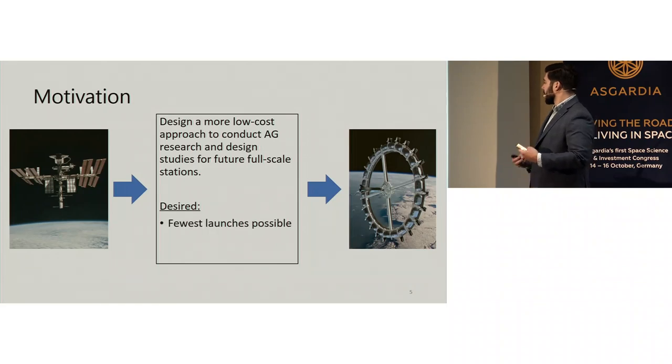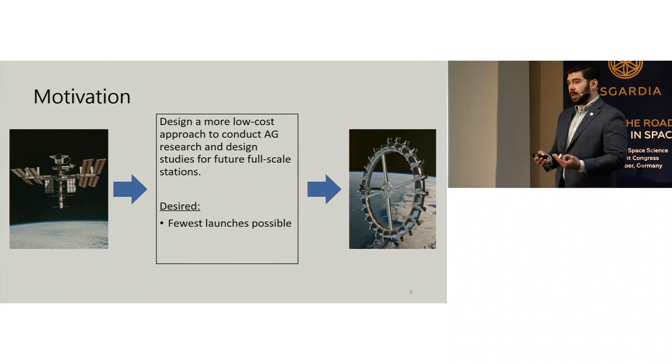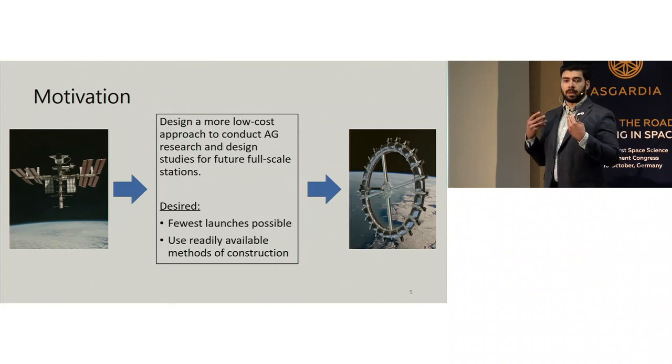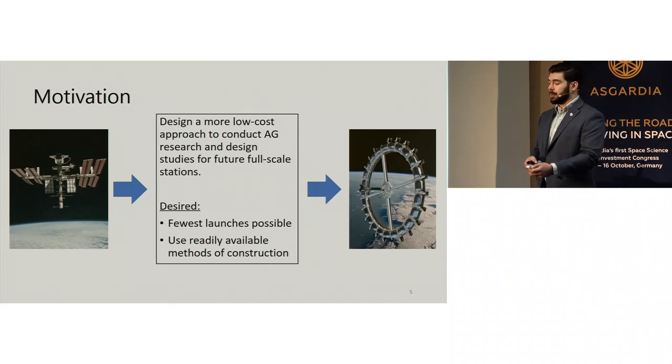For this design, we desire as few launches as possible to minimize the launch costs and to use as many readily available methods of construction to minimize the amount of new technology that we need to develop.